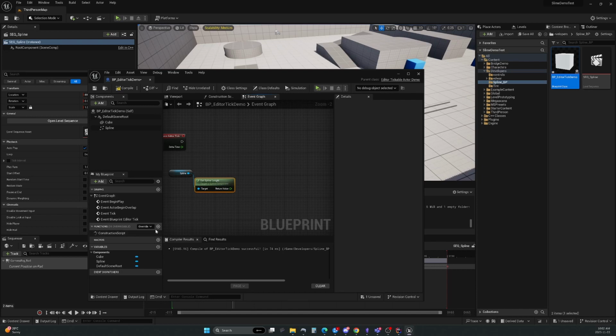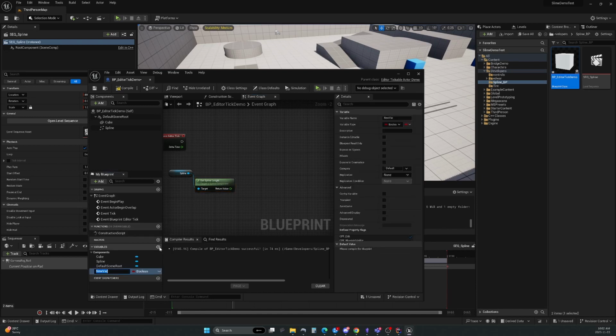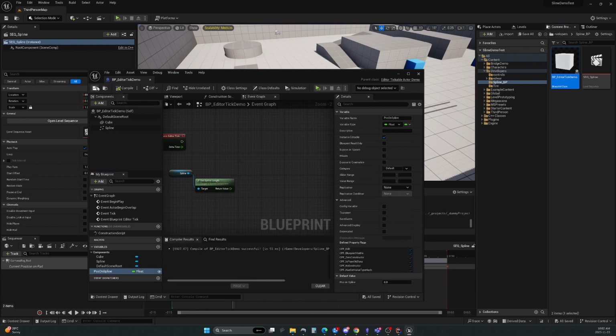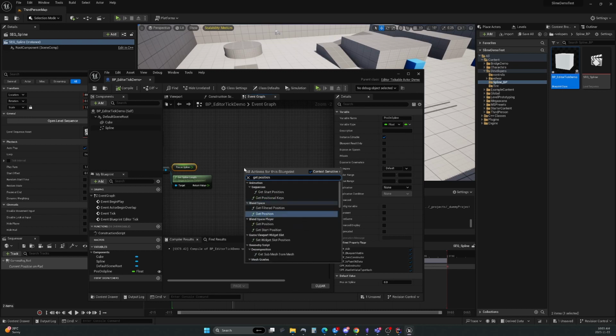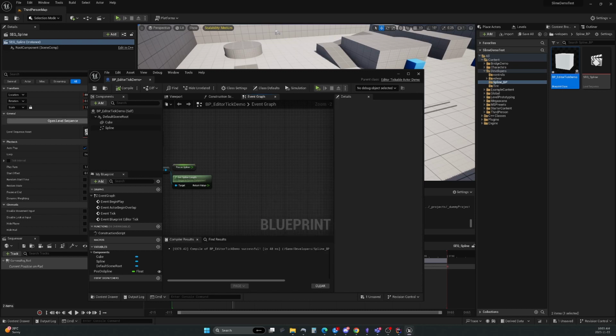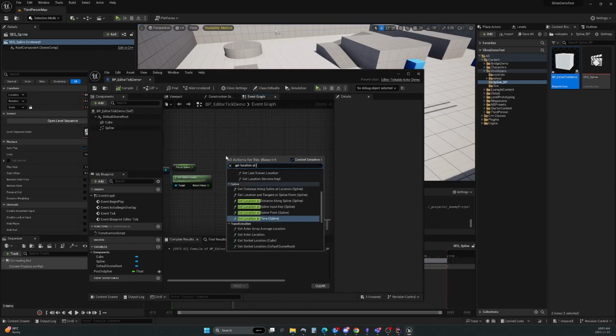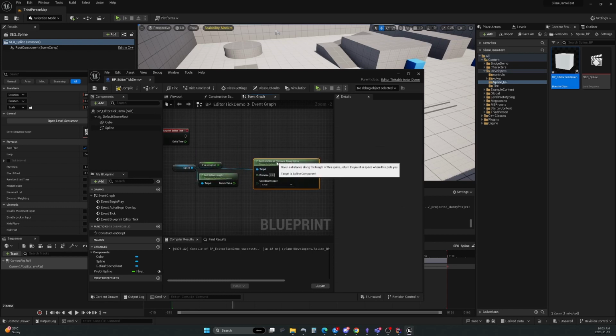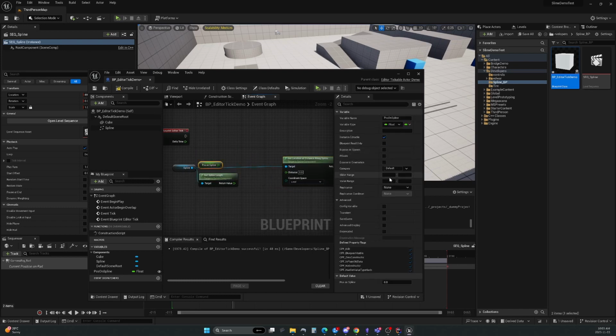So if we drag in our spline variable to indicate our position, this will be a float, and we'll expose that. Okay, and then we'll drag this out. Get location at distance along spline. This is just going to be clamps.